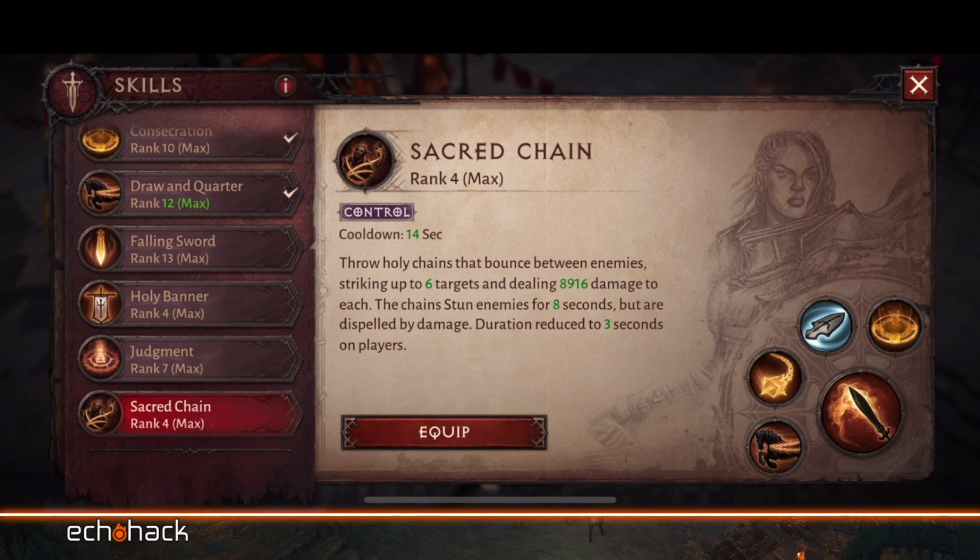Now, you have 2 options, both on the shoulder slot. First of all, you have Public Penance. Sacred Chain now throws frozen chains that deal more damage and do not break from damage, but have a shorter duration. This is what I would pick in PvP, is the Public Penance. And then you have Spine of the Adversary. Sacred Chain now also causes chained enemies to take a percentage of all damage taken by any other chained enemy, but no longer stuns.